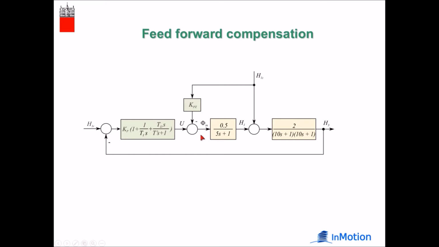So the basic idea is that the influence through this path and this path are in this point somehow compensated as much as possible. Of course, the ideal situation would be that the influence of this path and this path are completely compensated, but it is of course not possible. At least it cannot be done in a perfect way.